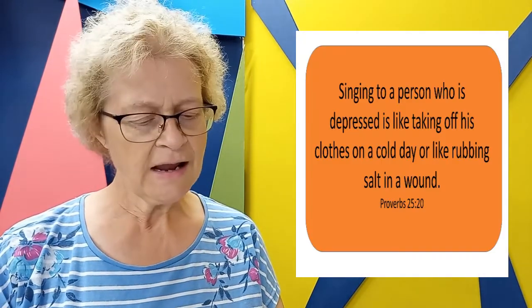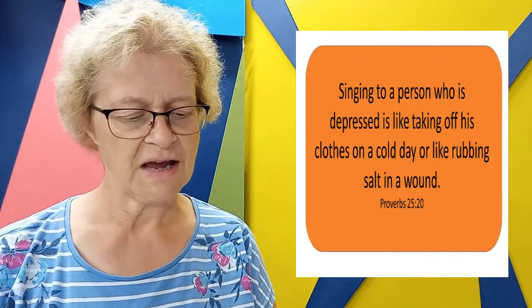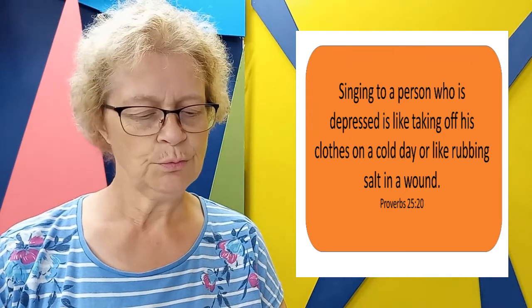Here's a verse from the Bible in a book called Proverbs, which is full of wise sayings. This is what it says. Singing to a person who is depressed is like taking off his clothes on a cold day, or like rubbing salt in a wound. It's a bit of a funny saying, isn't it? But it's really saying that we need to be good friends to each other. If we have a friend who's feeling miserable or sad or grumpy about something, we need to try and help them to feel better, to cheer them up, to encourage them.